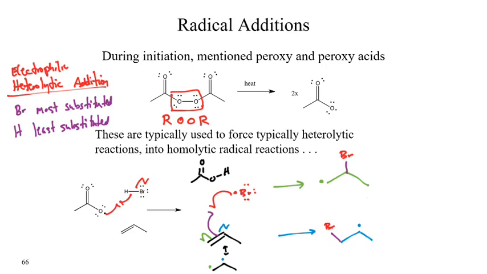Before we continue to push and propagate these further on, which of these do we think is more likely to happen? Remember, bromine radicals drive the most stable products. The green one is a primary radical. The blue one is a secondary radical. Because the blue one is more stable, it is more likely to form. So much more likely to form that we don't expect to see any of the primary radical occur.